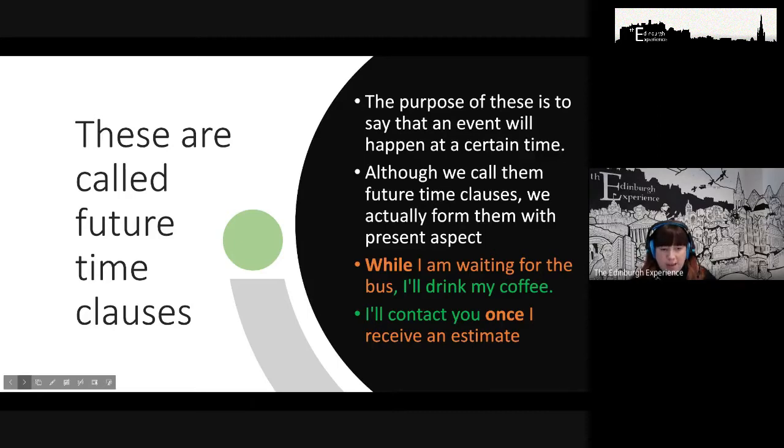What I really recommend doing with future time clauses is actually spending a little bit of time with a very good bilingual dictionary and translating them into your language, because that's the way that you're going to have the clearest idea of the time that they're representing. But please make sure that you're using a good one, okay? And that if possible, you can find some nice examples from corpus just to make sure that those translations are correct.